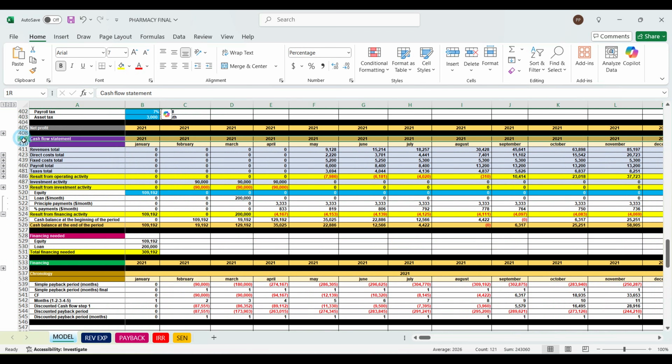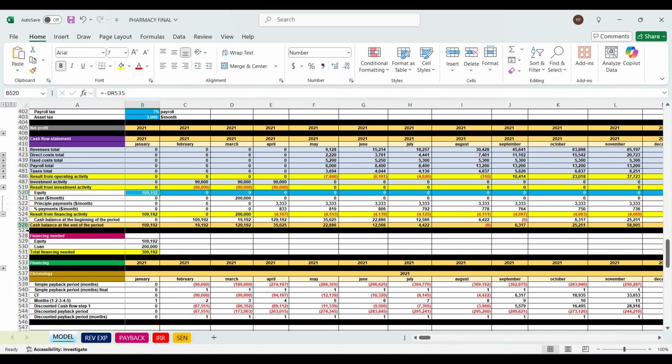And then we're moving to one of the most important parts of the financial model, the cash flow statement. And so what is the cash flow statement showing us? First of all, the cash flow statement is showing us how much equity we need in this particular scenario. So if we have a 200,000 loan, this means we additionally need this amount of equity to finance our business idea. If we start playing with seasonality or any other parameter of inputs, we will see how these numbers change.